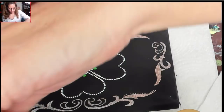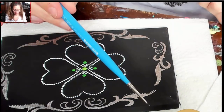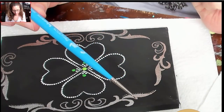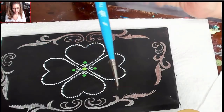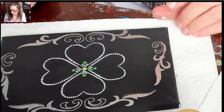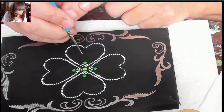All right, so this next one is another multi-surface paint. It's called Soft Jade. And I have another brush that I've been using lately that I like. It's even smaller than the angle detailer, so you can go even smaller without having to worry about pressure. But it's the Petite Spotter, and it's a size 20. I don't know if you can see that on there. So the angle spot detailer is a 10. And so this is considerably smaller, and you'll see here the difference too. How tiny, tiny you can get your dots.